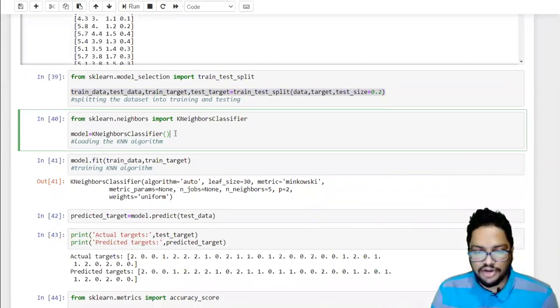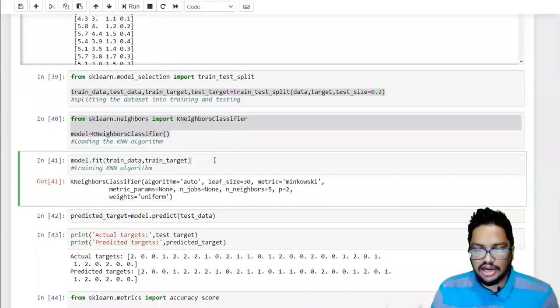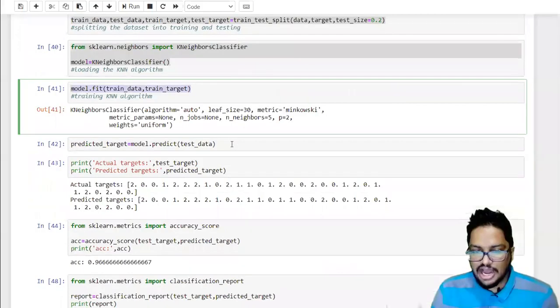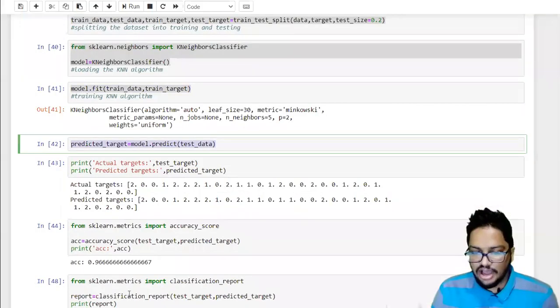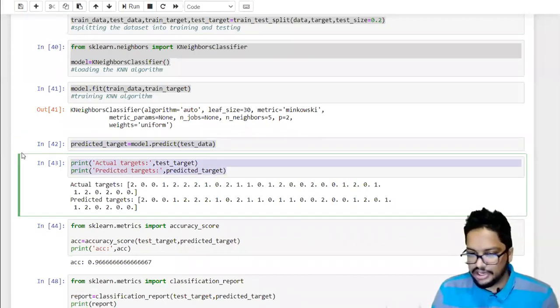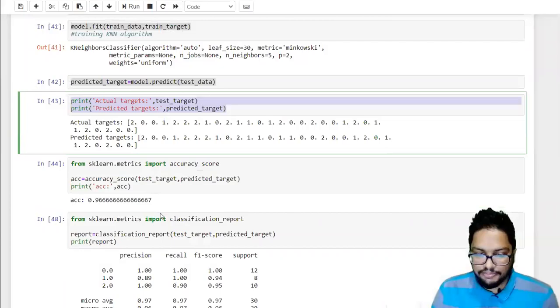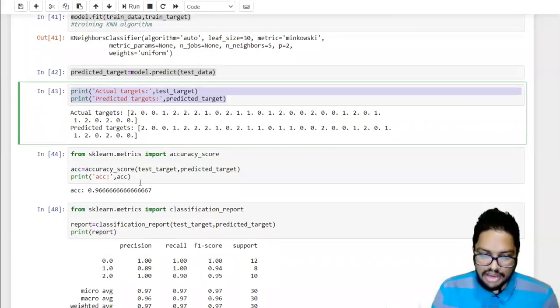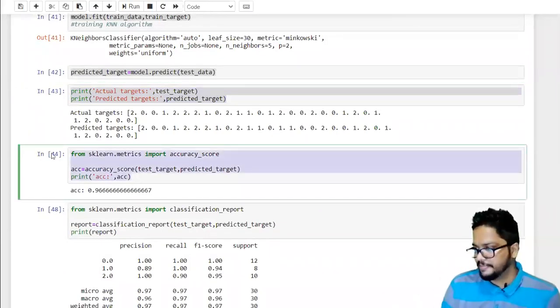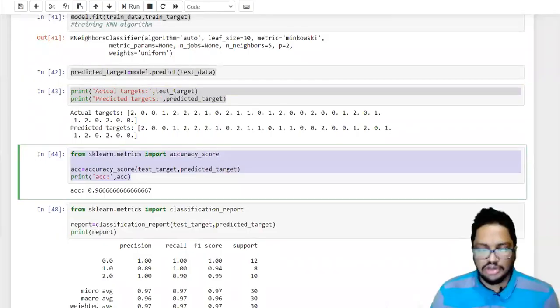We got the k-nearest neighbor algorithm, and thereafter we trained it. And after that, with the testing data, we tested the algorithm, and we got the actual and predicted results, and we compared them by measuring the accuracy. That's what we did last time, right?